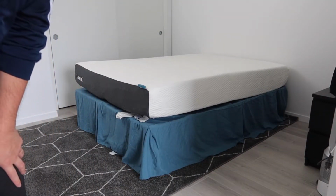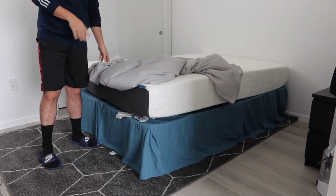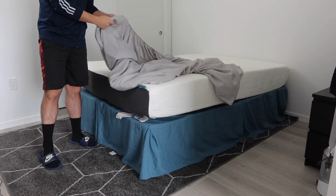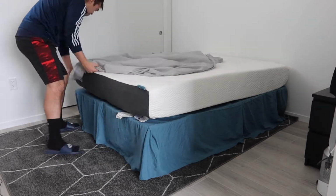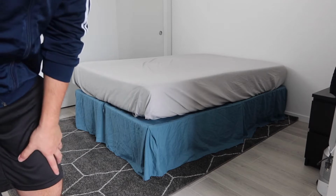Alright, so once you put the mattress on top, now you can actually put the bed sheet and everything on top. The first one I want to put on is the fitted sheet right here, where it has the little stretchy part. Once you put it on, this is basically what it looks like.